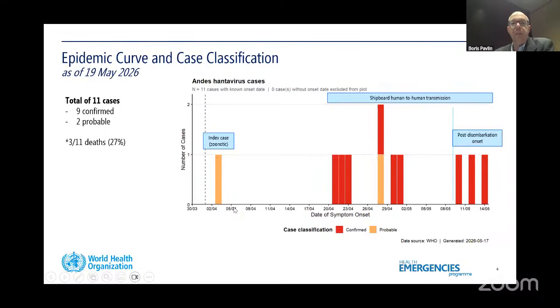So this is our provisional epidemic curve, which shows that the first case, the index case, developed symptoms almost immediately after the beginning of the voyage, shown on the dashed line, which means that this person was clearly exposed before joining the voyage. The following cases, the large number of cases clustering around late April there, were almost certainly exposed to the index case. And then there are 3 cases that have occurred since post-disembarkation, but of course in individuals who had exposure to the cases before the outbreak was detected and appropriate isolation was carried out.